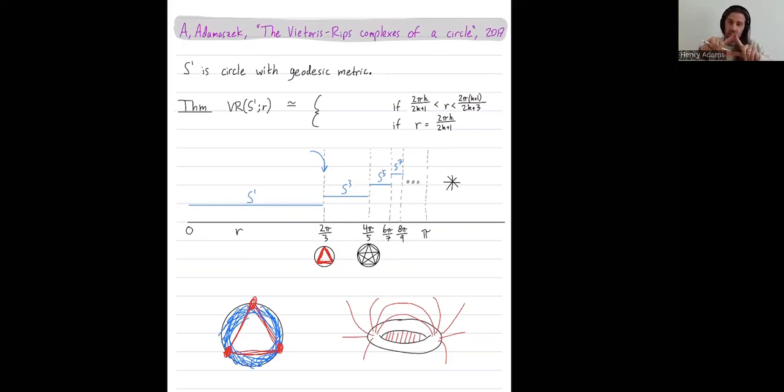gluing on a single triangle, you're gluing on a circle's worth of equilateral triangles. So not only do we have this red equilateral triangle, we also have a nearby green equilateral triangle, and we have a nearby purple equilateral triangle, etc. An entire circle's worth of equilateral triangles, in fact. Okay, so once I glue in all of these equilateral triangles, the new shape that I get is the 3-sphere.